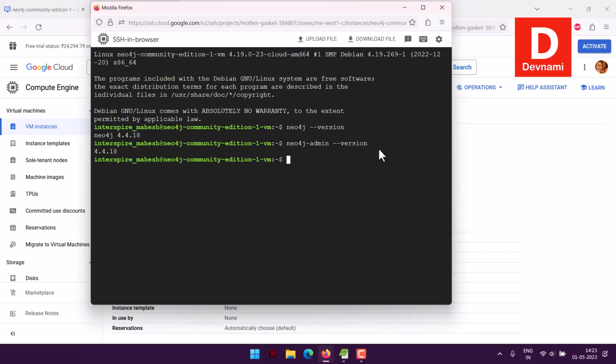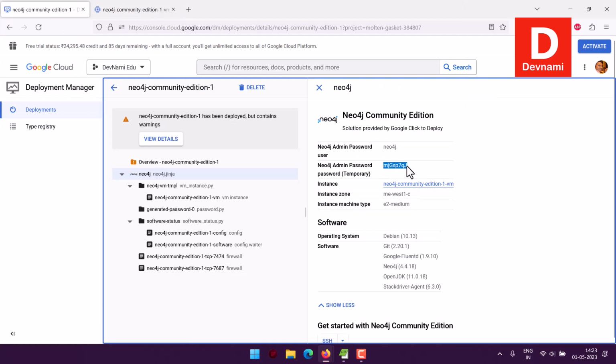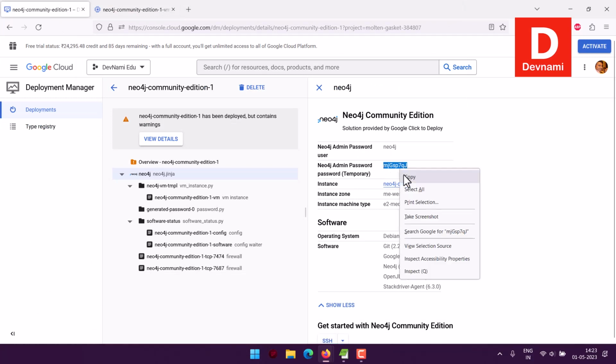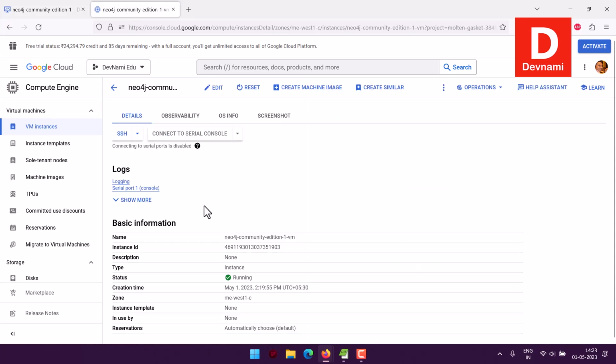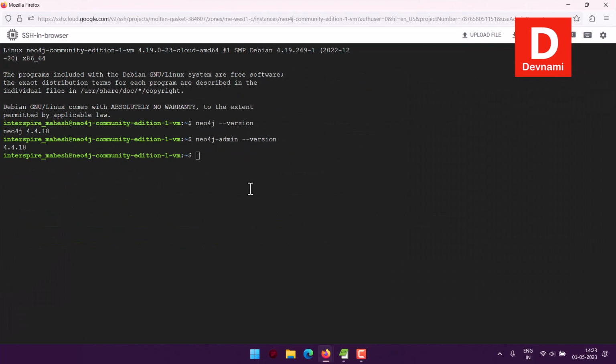Now let's say if I want to access the Cypher shell, so it should be asking me the password, which is temporary, I know, but I will just copy it just in case. Now let's go here within my Cypher shell here.